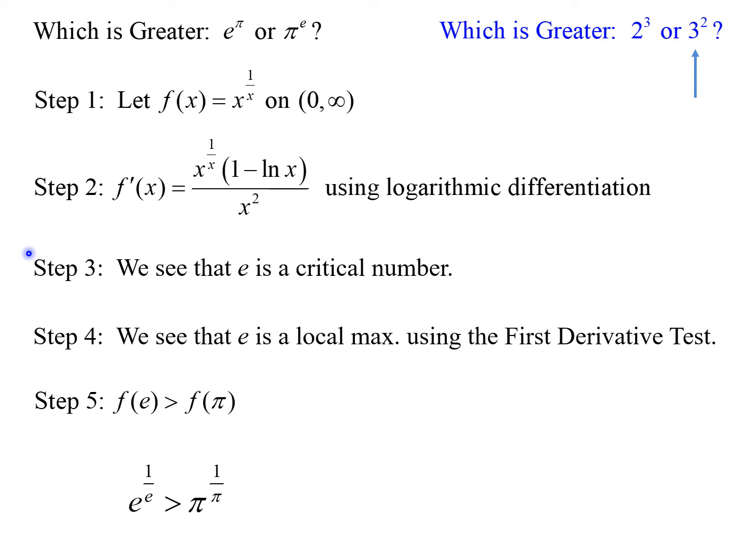Now, on both sides of that inequality, I'm going to take a power. The power that I'm going to take on both sides of that inequality is going to be the e pi power. The reason I did that is because when I have a power to a power, you multiply the powers together, and over here the e's are going to cancel, and you'll just get an e to the pi. And over here the pi's are going to cancel, and you're going to get pi raised to the e. And so e to the pi is greater than pi to the e.